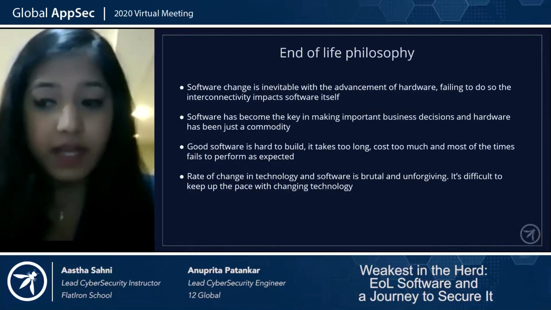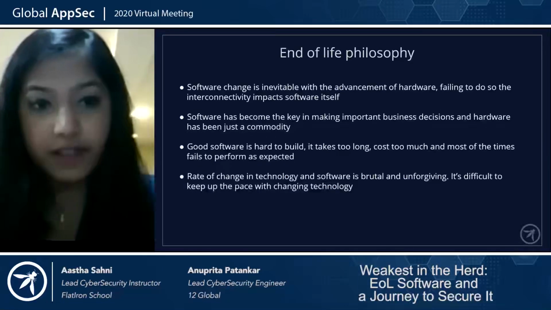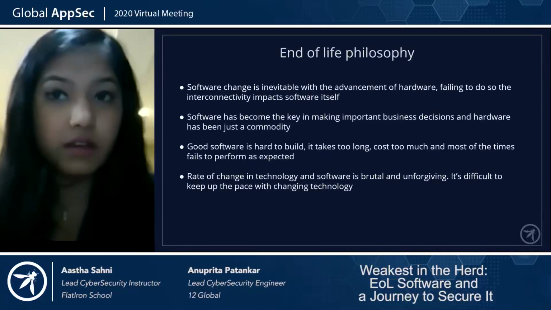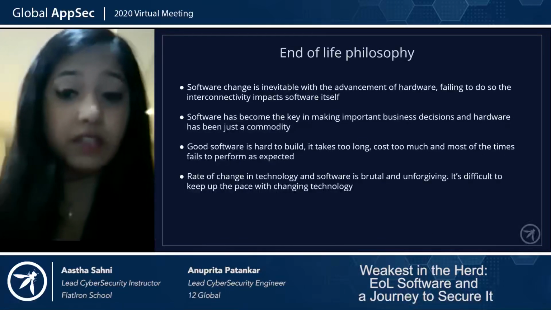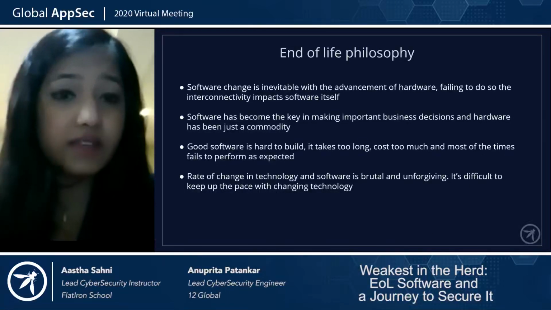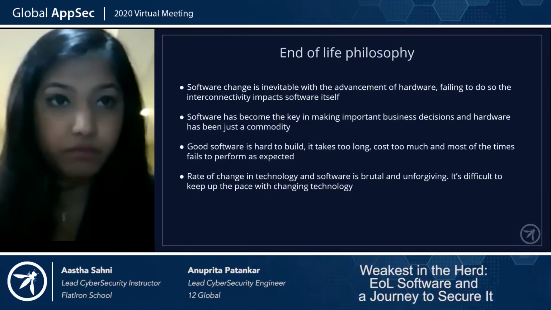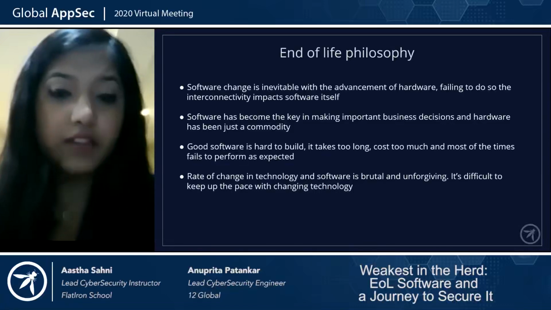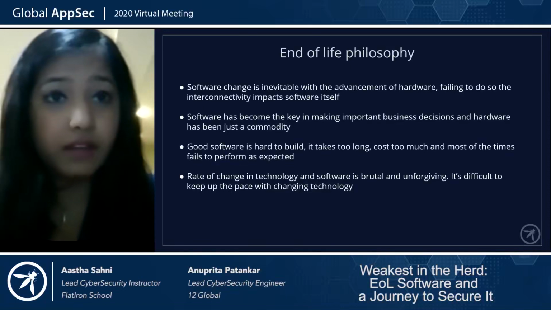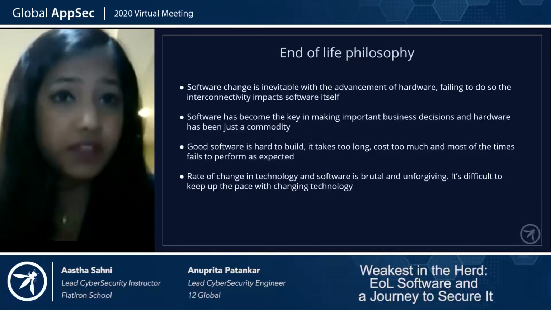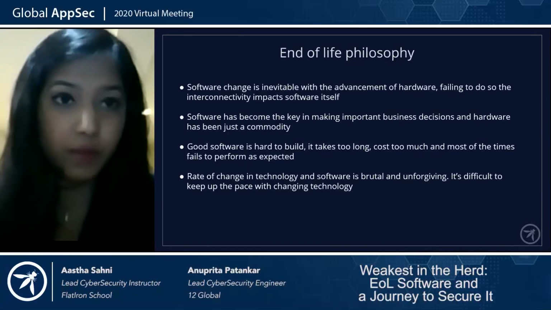And most of the time, software fails to perform as expected, for a number of reasons: because the research has not been done properly, or there can be budgetary issues as well as resource issues. If we compare the cost of software versus the cost of hardware, the cost of commodity hardware, and its total cost, has dropped dramatically over the years.